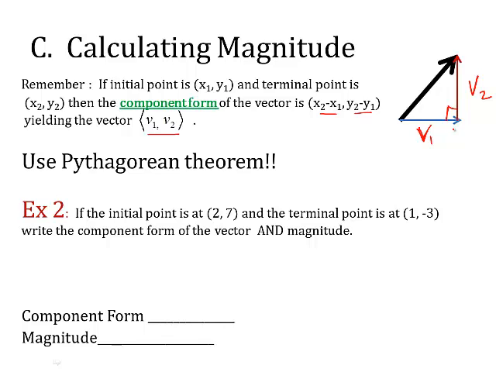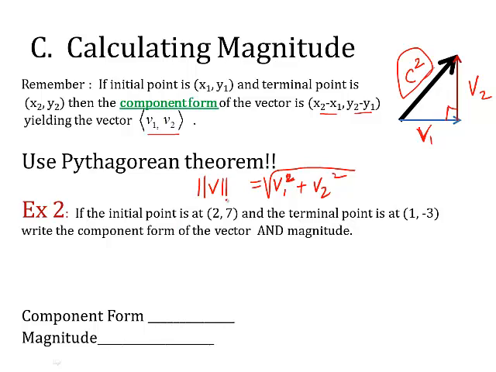Well, look at that. You have a right triangle. So in order to find the magnitude, you would use good old Pythagorean theorem. Okay, nothing new about that. So v1 squared plus v2 squared equals c squared, or your magnitude squared. Now I don't want it to be equal to magnitude squared, so I'm going to take the square root of both sides. Okay, but do the addition first, raise to the exponent first, add them up, then take the square root.